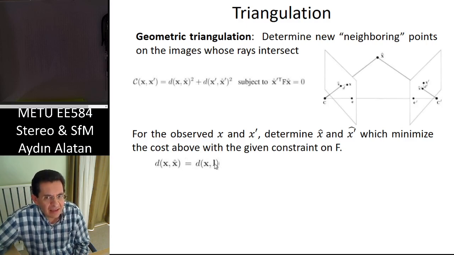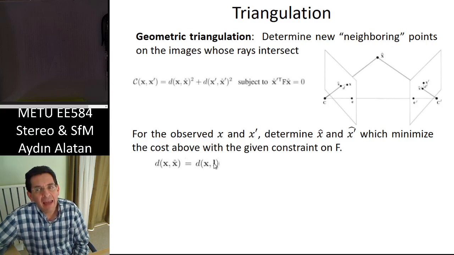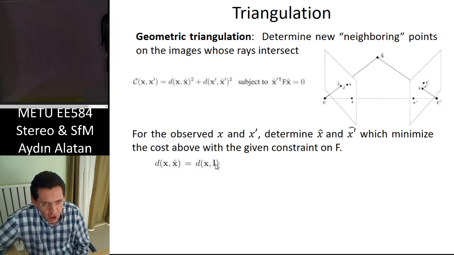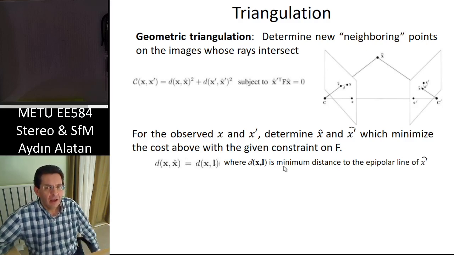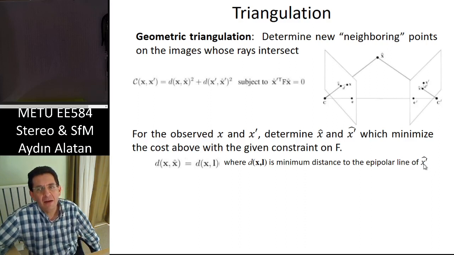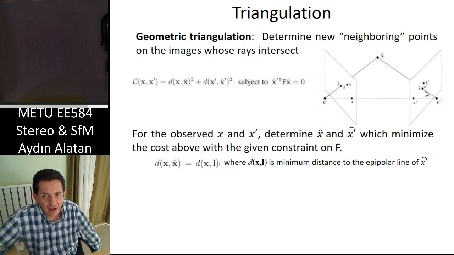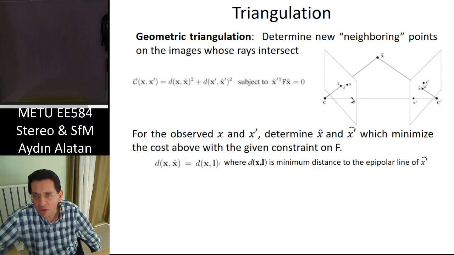And what I'm saying is this: let me try to minimize the distance between the measurement x and L, which is obtained due to the fundamental matrix epipolar geometry. Therefore, this is the minimum distance, hopefully, to the epipolar line of x cap prime. Okay? x cap prime is here. It is generating our epipolar line, which is nothing but this here. I hope you can see me. This is your epipolar line, and I'm just finding the minimum distance.